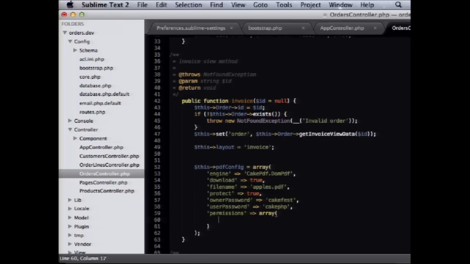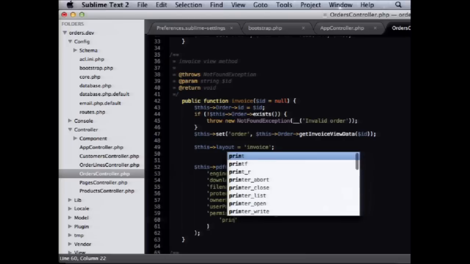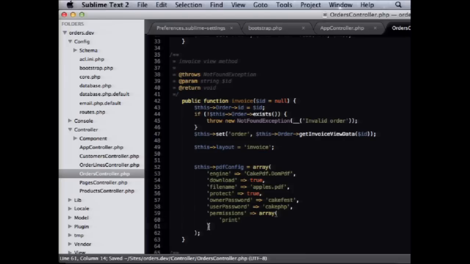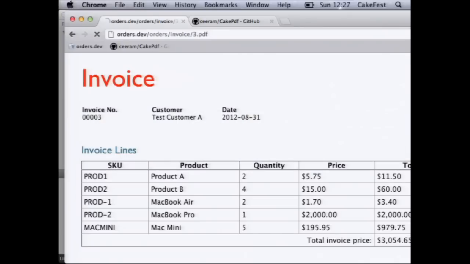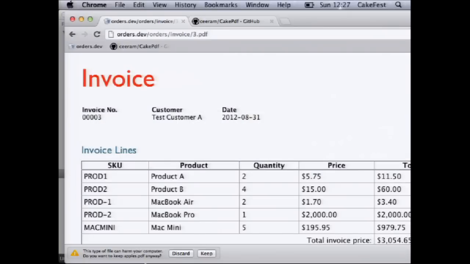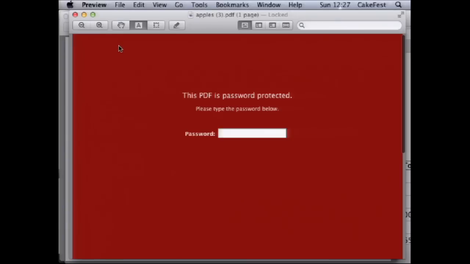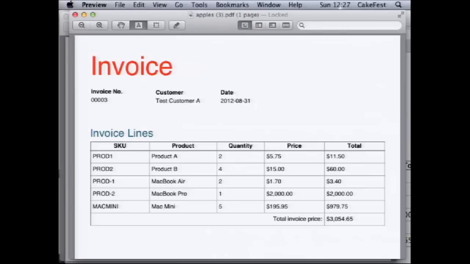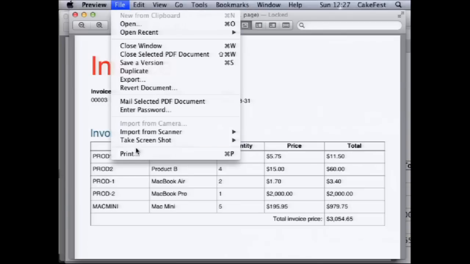And let's say the user that actually can log in, they actually are allowed to print. Then we generate this document again. We keep this document. Now we are prompted with a password screen. So we enter CakePHP, then I can print.